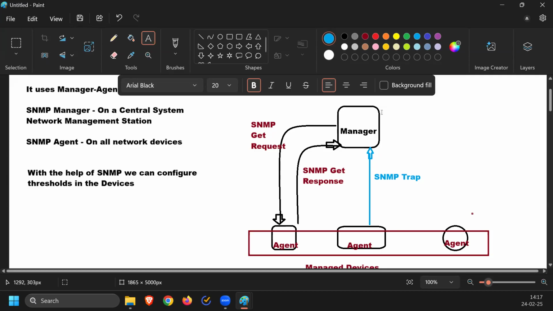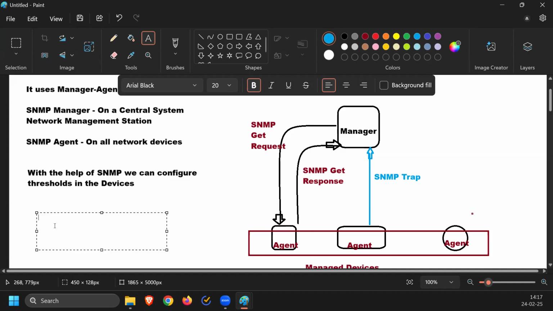Clear? Now, if we talk about the port numbers, what are the port numbers used by SNMP? 161 and 162. TCP or UDP? UDP port numbers 161 and 162, right? These are the port numbers used.